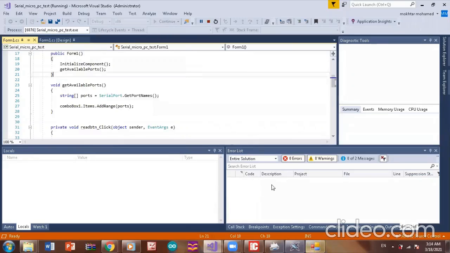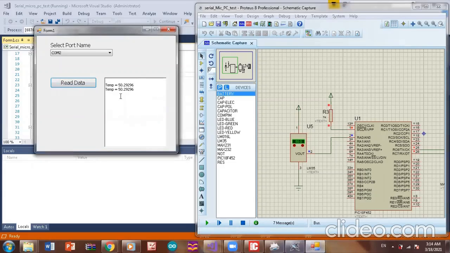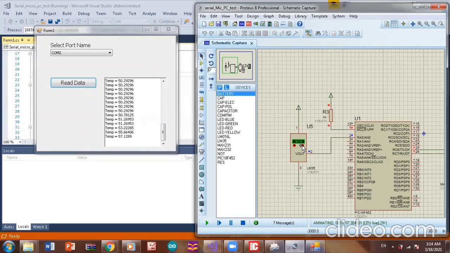After that, we will press the read data button, which manages reading data from the big device and displays them in our text box here. When we press read data, the temperature degree will appear here like this. If we alter the degree, maybe increasing our temperature degree to become 58, this degree appears here now, 58 like that.